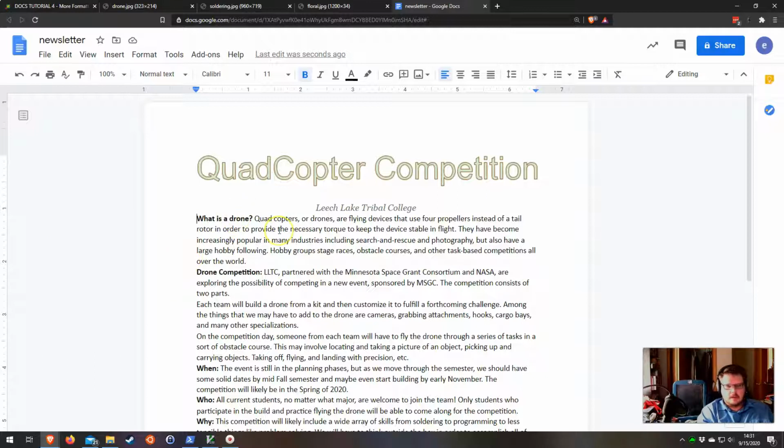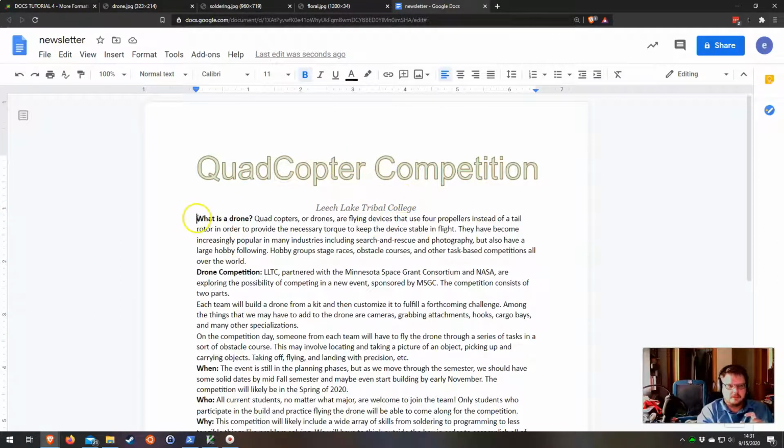Next thing I want to do is add columns. We want to split this text into 2 columns going down the page. So put the insertion point right before the W. The first thing we want to do is create a section break, because if we try to make this into columns, it's going to want to put these pieces into a column as well, and we don't want that. We want those to stay where they are and not move.